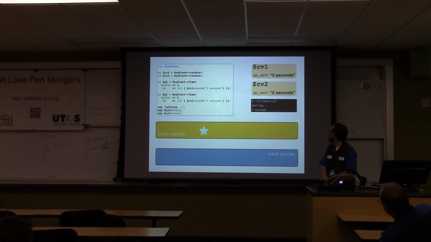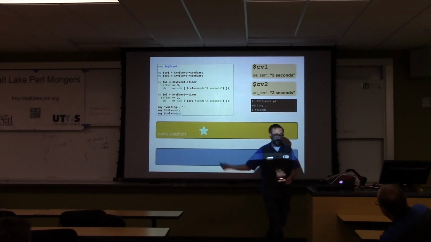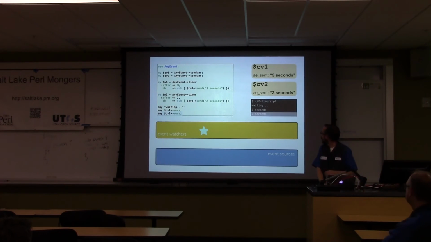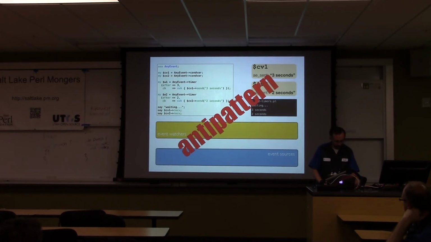And immediately, once we print this, of course, the second one is not even blocking because AE sent is already set. If you remember how that works in there, it will poll until it's set. So in this case, it doesn't poll at all, and it prints almost immediately after. So this is definitely an anti-pattern. You don't want to do it this way. There is a better way.